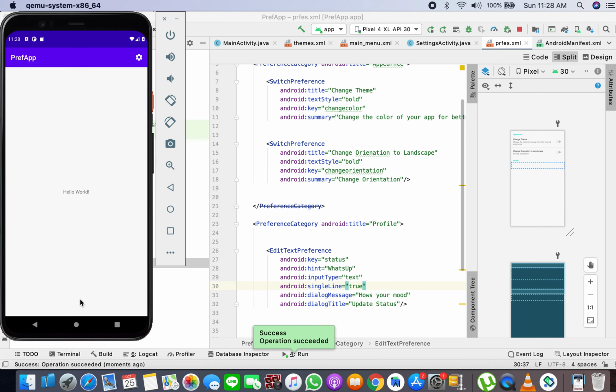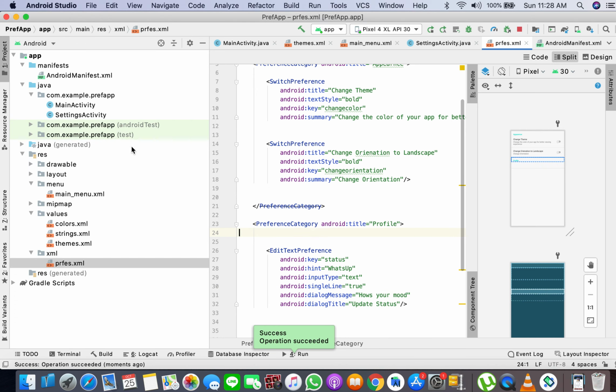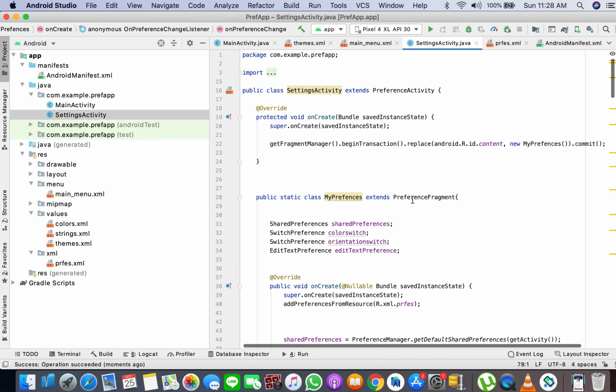Okay, so it's showing that color change, orientation change is false, text is text. So what is happening here is that I haven't made any change. Okay, it crashed for some reason. Let's see, why did it crash?